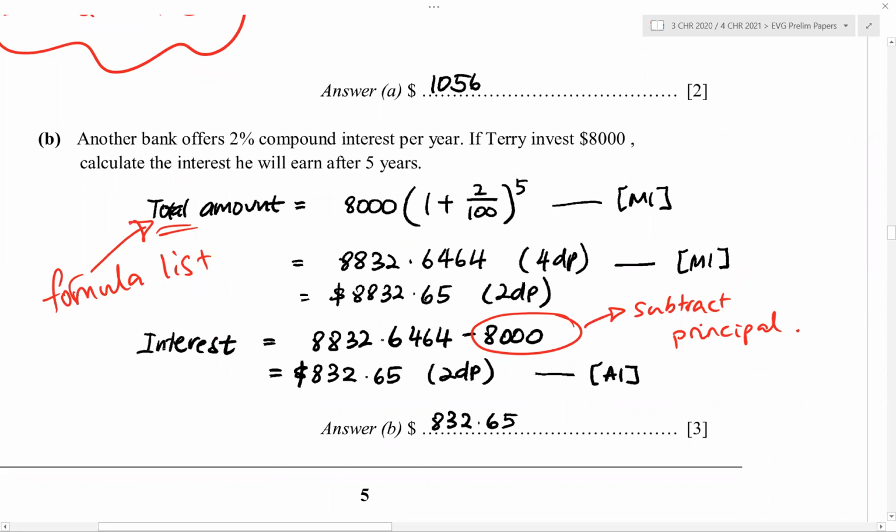Why not? Because this is the non-exact form. But is your question that if you use 0.65 minus 8,000, you still get the same answer? Is that your question? Okay. Happens to be in this case only. Sometimes when you subtract, you may not get the same. Yeah, because it is just minus 8,000, the rounding off will still be the same. I will not penalize you because your final answer is still correct.